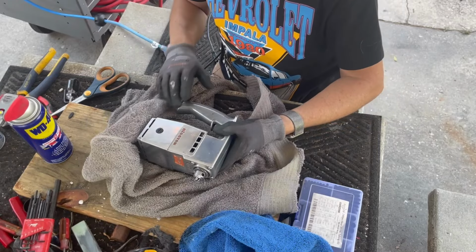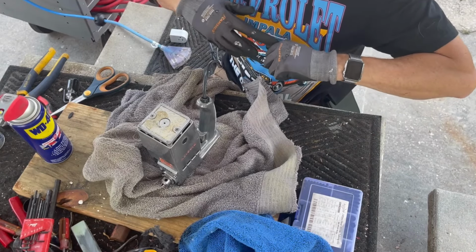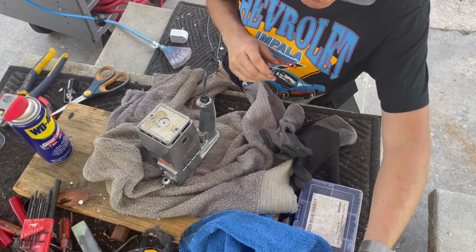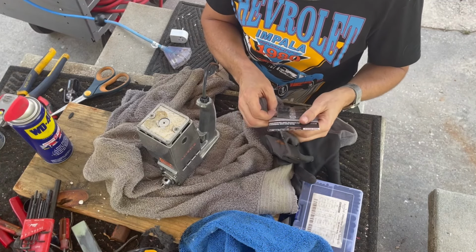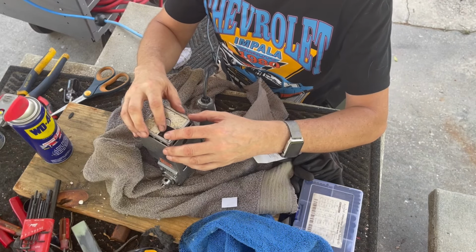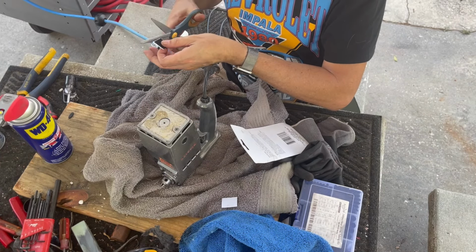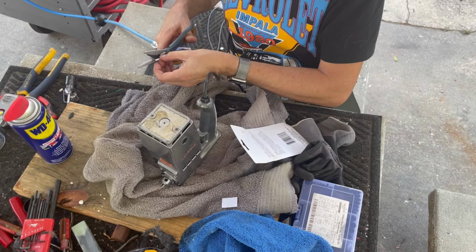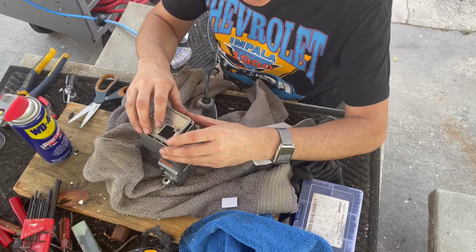Pretty good. I've got a felt pad I can put on this. I just need to cut around where the screw holes are. But I've got two options. I could also use these small Velcro pads, which I think is what I'm gonna do. I'm just gonna use the fabric side. Fit them in like that.